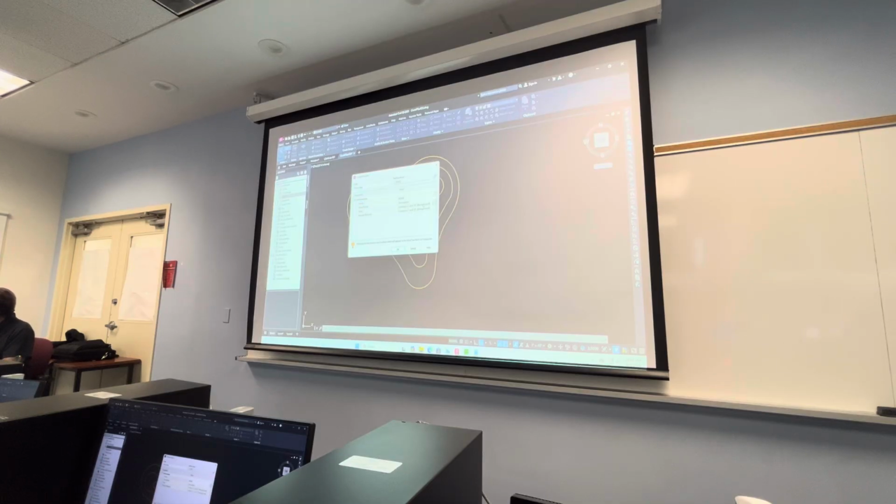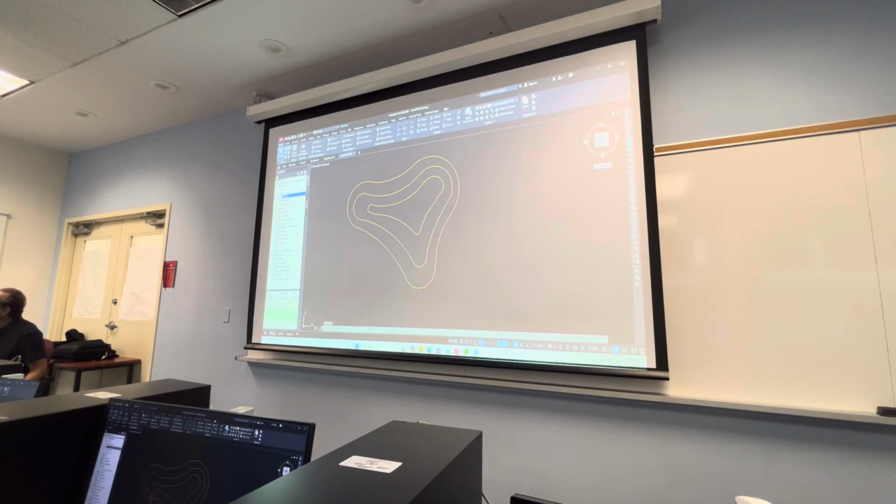For the style, once again, I'm going to use the triangles. So go to contours and triangles. Create surface. The surface is called a berm or a hill. The style is contours and triangles. I'll hit OK. Now I have my surface, and if I expand it, again, there's nothing here.